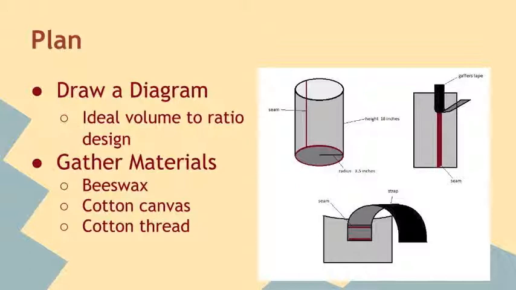In coming up with the design for the bucket, we calculated the volume to weight ratio for the different possibilities. In the end, we discovered that a simple cylinder would be able to hold the most amount of water with the least amount of material. We chose the dimensions of the bucket so that it could hold much more than the minimum requirement of 1 gallon. We also designed the bucket to have 2 different methods of carry, one as a backpack and another with a simple handle. Gathering materials should have been a simple task as only 3 materials were needed: canvas, beeswax, and cotton thread. However, there was some difficulty in finding enough pure beeswax at a reasonable price.